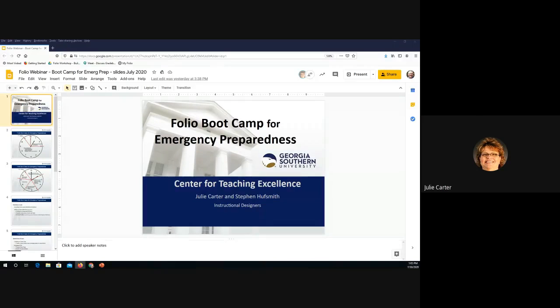Okay, so Tom says he just sees a black screen with his picture in the middle. He may have just joined. Can you stop presenting and then present again? Yeah, okay, let's try that. So for those of you that just joined, if you can, please mute your sound and turn off your video. When you move your mouse to the bottom of the screen, there should be a white toolbar and 3 little icons in the middle. One is a microphone to mute your sound, and one is a little icon of a camera to mute your video.